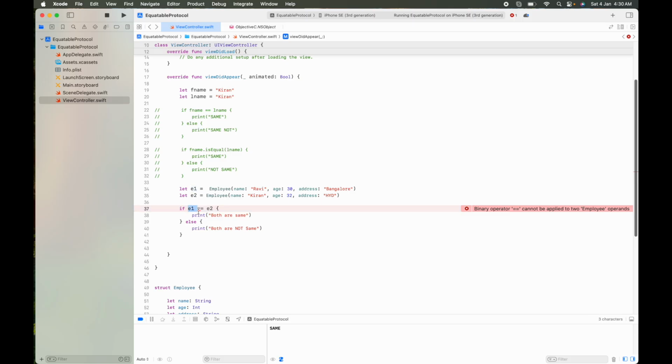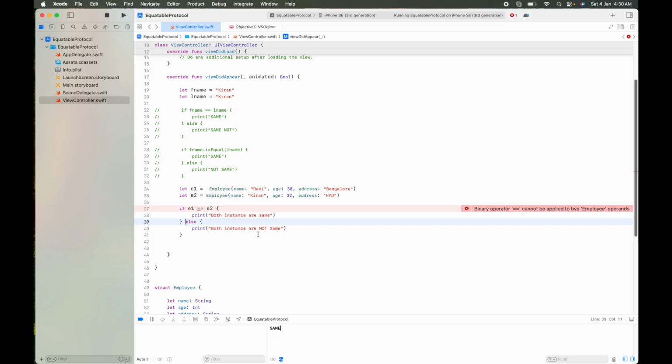If it is true, it will print that both instances are the same. If it is not the same, it comes under the else block and prints that both instances are not the same.